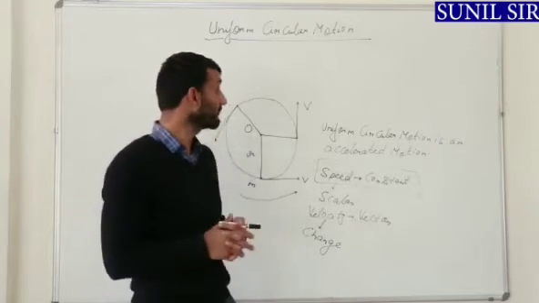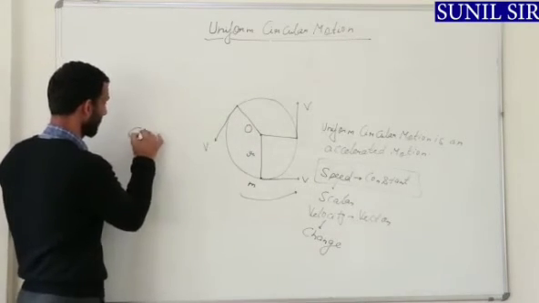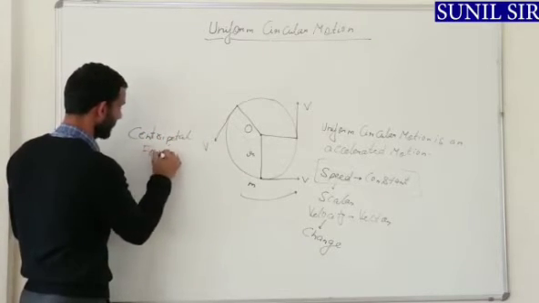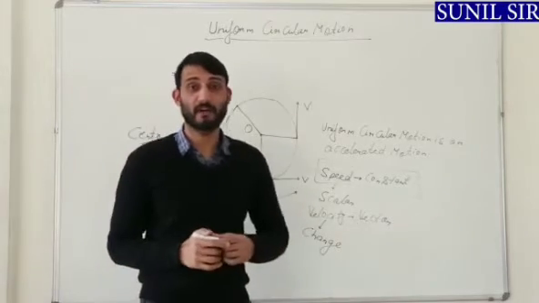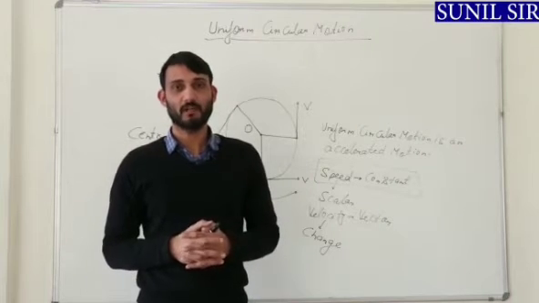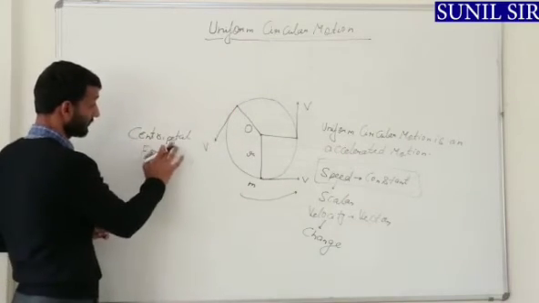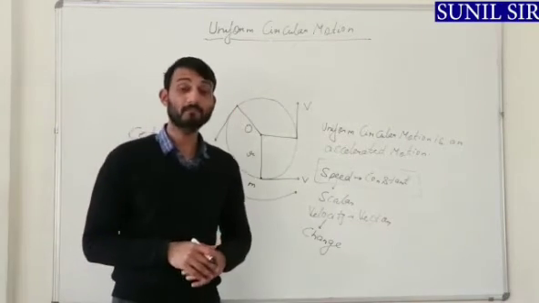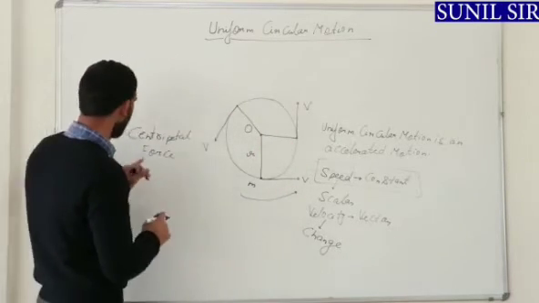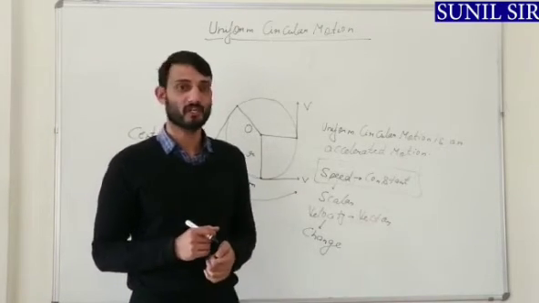Now I will come to something important, which is known as centripetal force. What is the centripetal force? It is a force which is required to do the circular motion. When you want to do the circular motion, we need this centripetal force. Centripetal force is a force which is required to move the object in the circular path. But this force doesn't come on its own. It requires something else to generate the centripetal force.